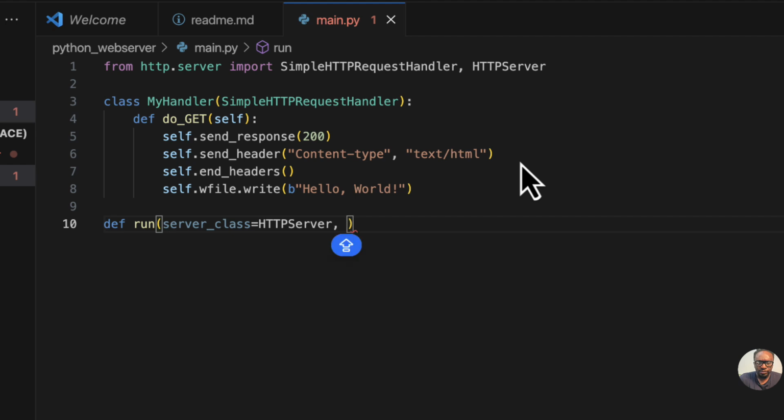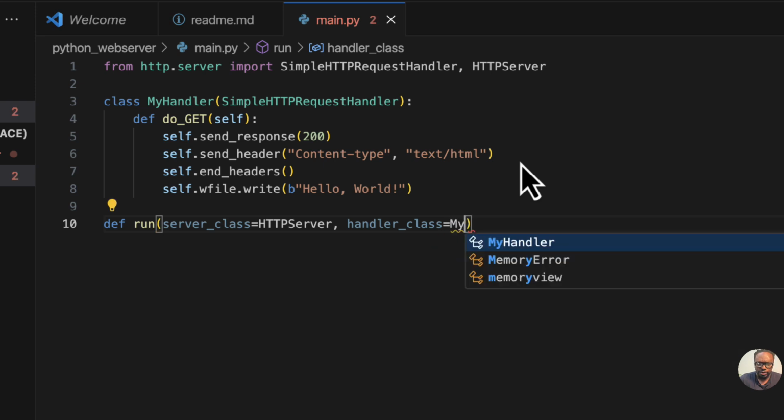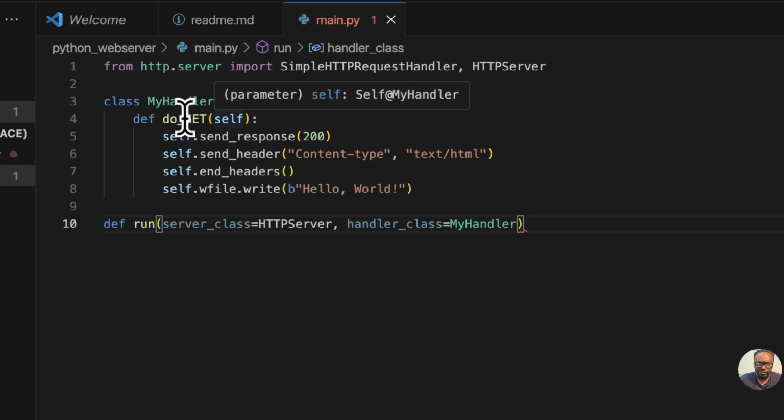Then the handler class equal to, oh, I made a typo. The handler class equal to, I'll just give it my handler. And that's the my handler that we defined in this class. So we're using the class my handler.